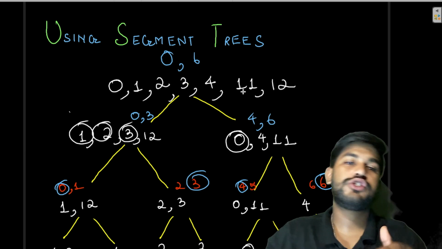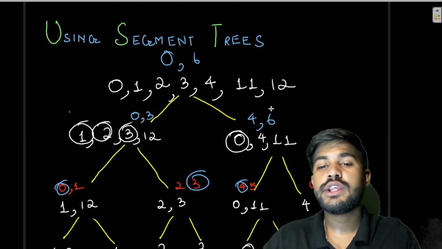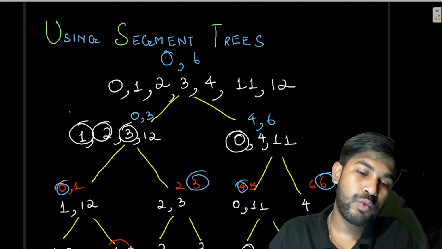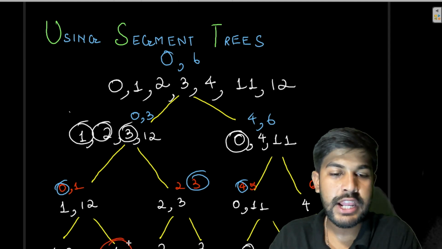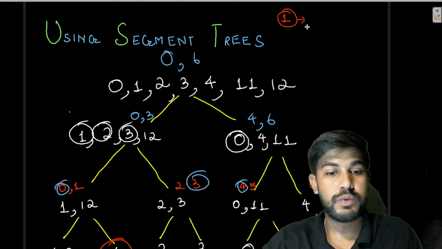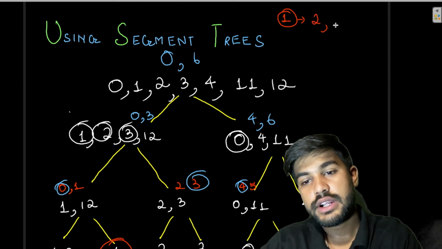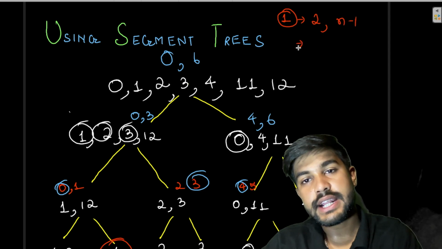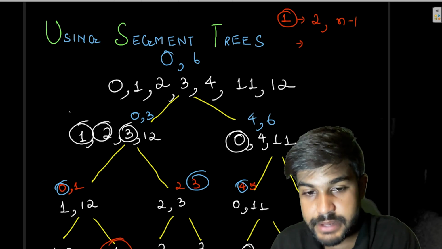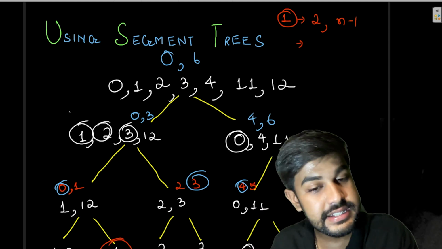Now suppose let us do some query. Suppose we want the number of elements less than, let's say, 1. There is only one element, so it is easy to do that. So for index 1, what we would do is give the range 2 till n minus 1, that is index plus 1. So I plus 1, because we need to see the number of elements less than that on the right hand side.